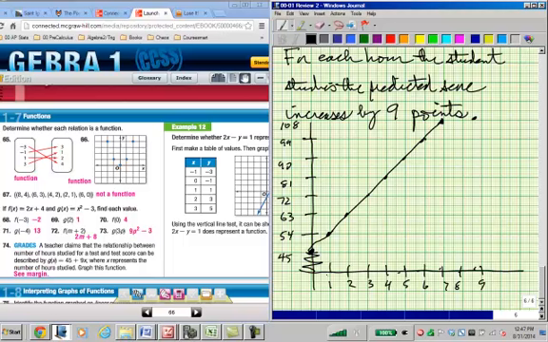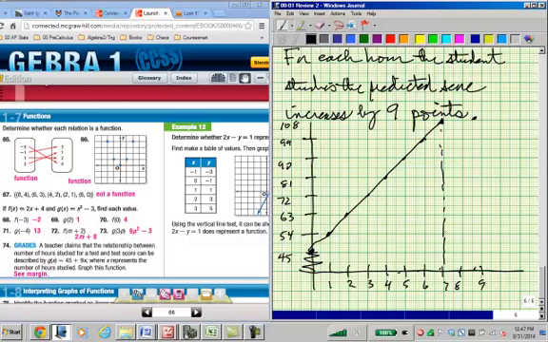All right. But anyway, you can see that the scores reach 108 when the student studies 7 hours. Okay, 7 times 9 is 63, plus 45 is going to be 108. And I stopped the function here. Not because the student couldn't study more than 7 hours, but it's hard to conceive of how he or she could score higher than 108.